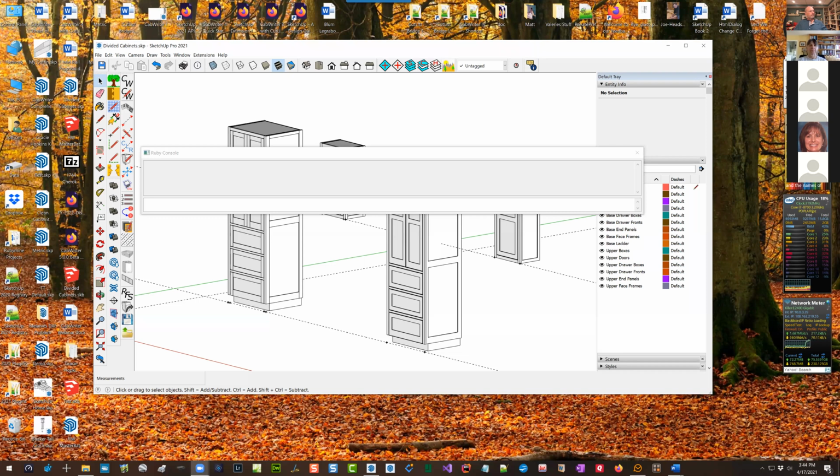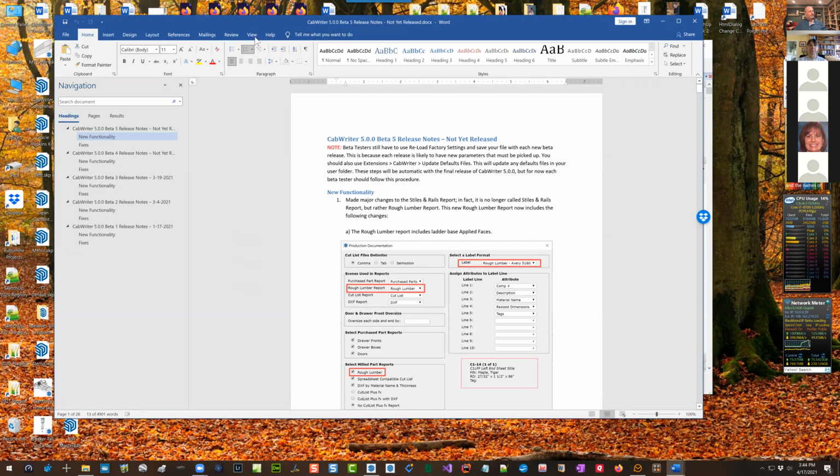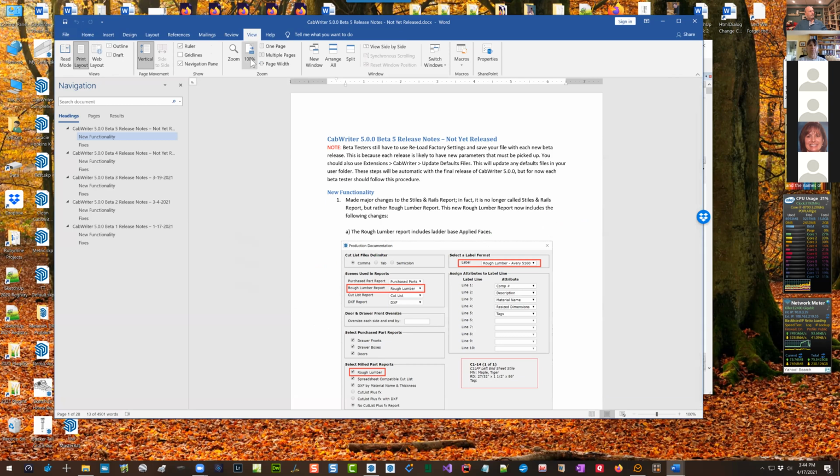I'm going to start with the changes we made to the Styles and Rails report. It's no longer called the Styles and Rails report. Let me bring up a Word document here.